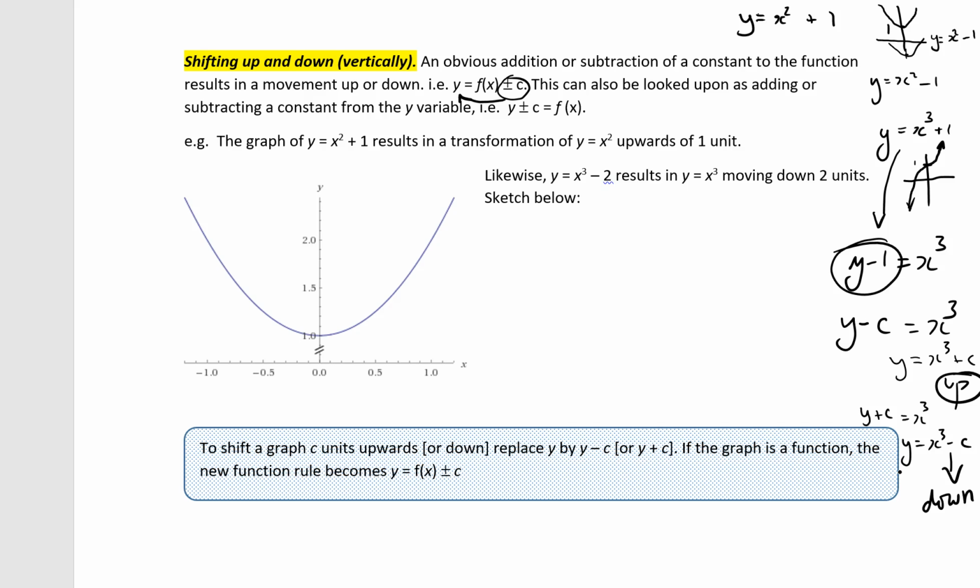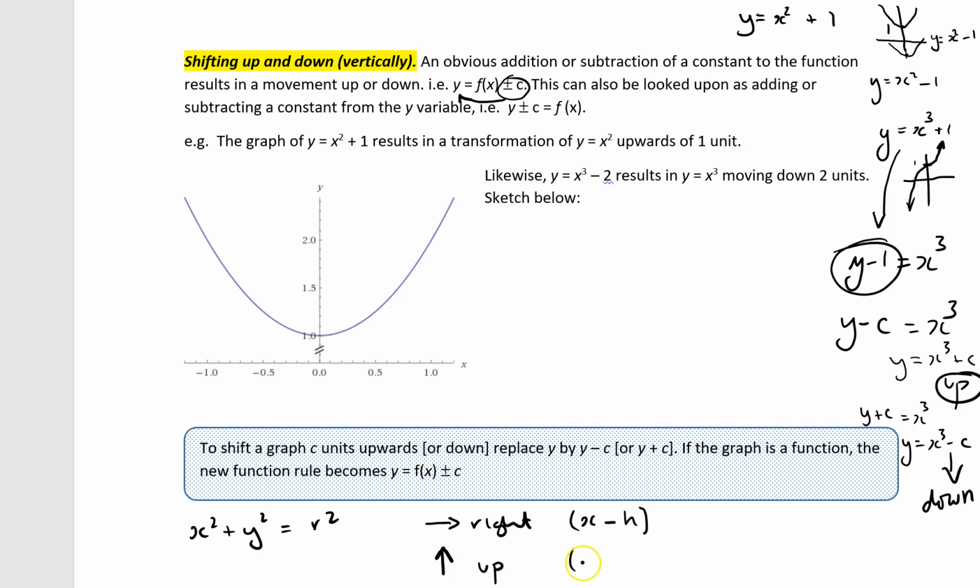Now, if you think back to the circle, remember the circle? We can see both of these working, the impacting on the x and impacting on the y. We can see both those work with a circle. So we had x squared plus y squared is equal to r squared. Then when we wanted to move the circle, for example, to the right, that meant that we had to have x minus something, and we chose to call that h. I meant x minus h.